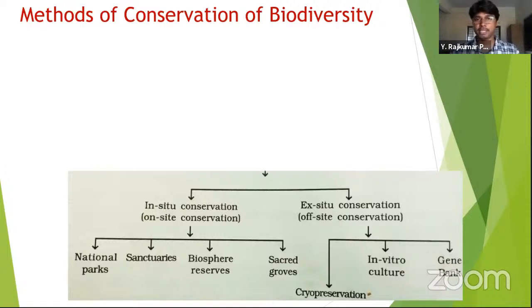Next, let's learn about the methods of conservation of biodiversity. The huge biodiversity is there in India and all over the world, but there is a need for the protection of biodiversity. If we go on continuing this deforestation, civilization and urbanization, then eventually the species on earth may become extinct. So it is a very dangerous threat to the world as well. That's why it is very important to protect the biodiversity, to protect the various plant and animal species.